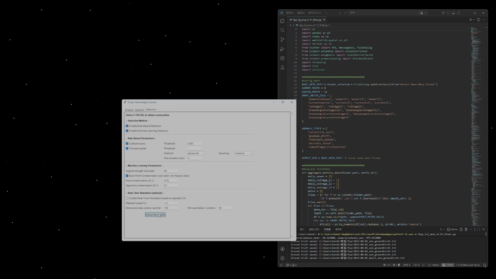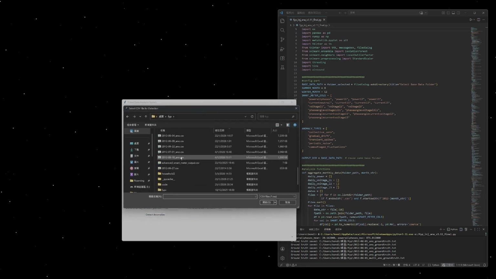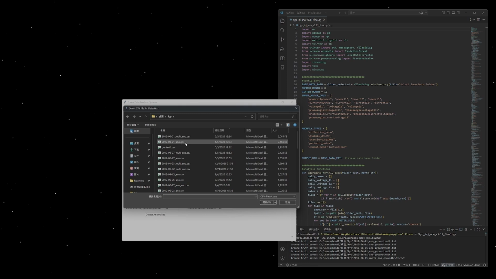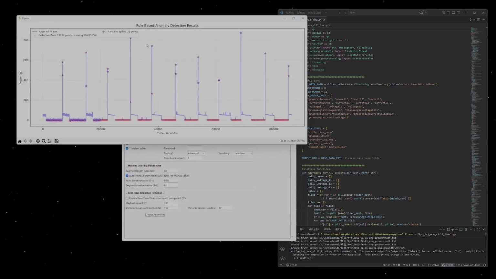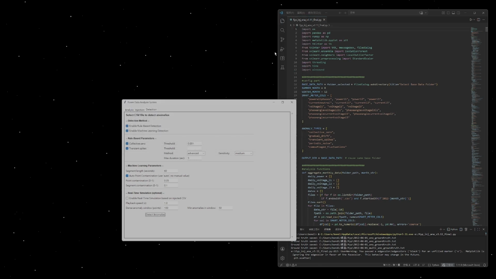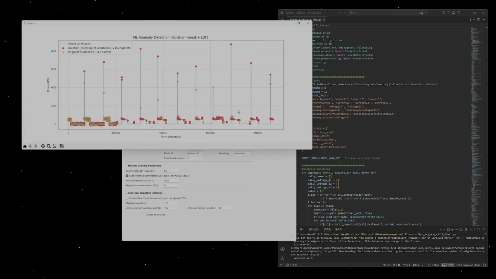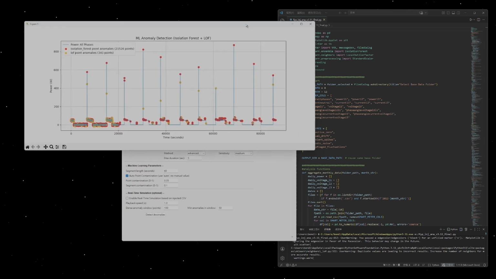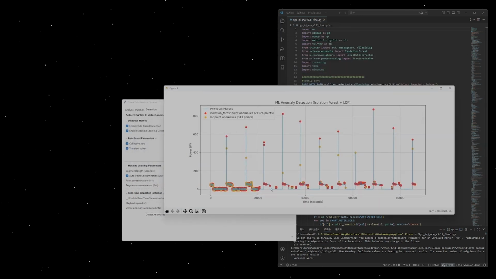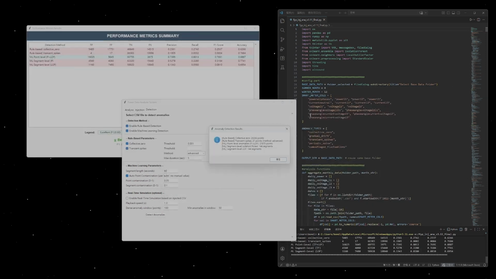Here we have rule-based and machine learning. And here we chose the single injection file. Now the first part is the rule-based detection, but this single injection is not included. Detection needs rule-based, so we can skip this. Continue, we can get to the machine learning part. This includes the Isolation Forest and LOF algorithms here. And here we can see very clearly the visualization of the detection of the machine learning.